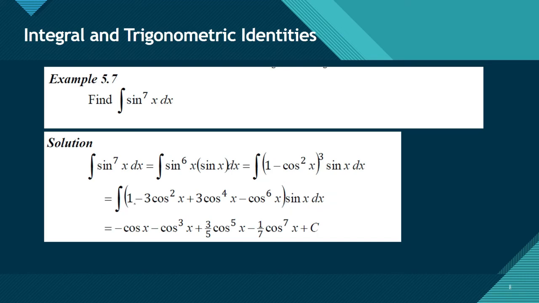And this is the result. The integral of 1 sine of x dx is negative cosine of x. Here, you will apply the substitution method. Let u be equal to cosine of x, du is sine of x dx. So the integral of this is u cubed all over 3, but u is cosine. Here, the integral is u to the 5th all over 5, but u is cosine. Minus the integral of this, u raised to 7 all over 7, but u is cosine of x.